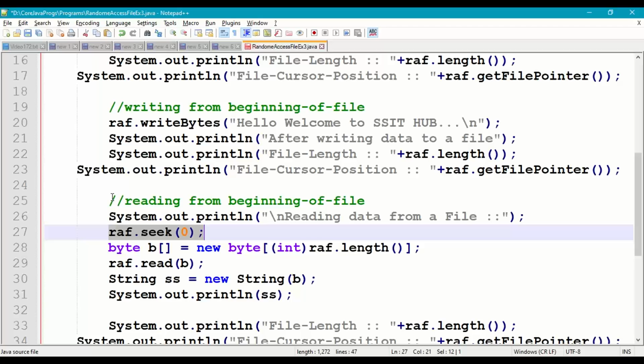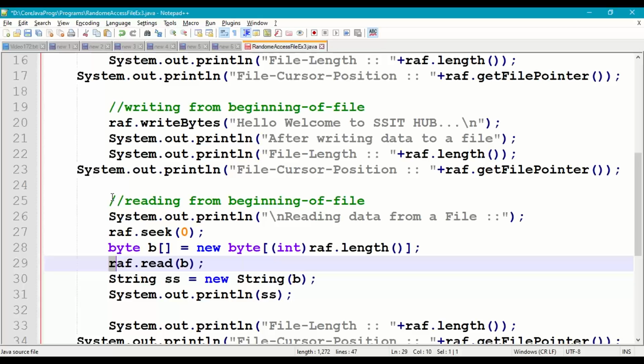After moving that, we take a byte array b, a new byte array, to store the data from the file. We give the byte array size as raf.length, whose return type is long, and we convert that into an integer. So the size of the byte array is the length of the file, which is 29 bytes.